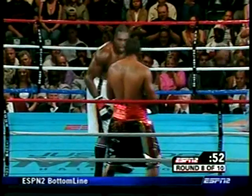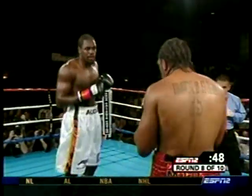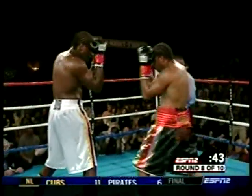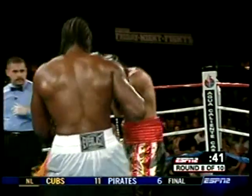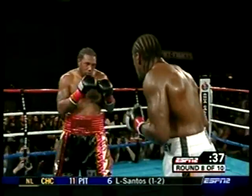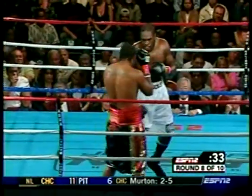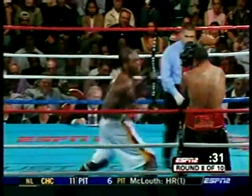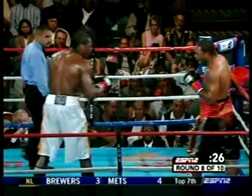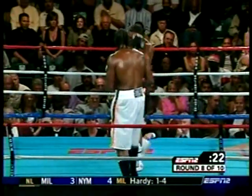3-punch combination finishes with an uppercut from Dominick Guinn. And on the inside, opportunities there for Guinn, as Harrison also just covers up and goes defensive and allows the hands of Guinn to move. 2 body punches from Guinn. Harrison threw back 1 punch. So far, the opportunities offensively for Harrison, who refuses to snap that jab and only pause with it, are on the inside when Guinn covers up.